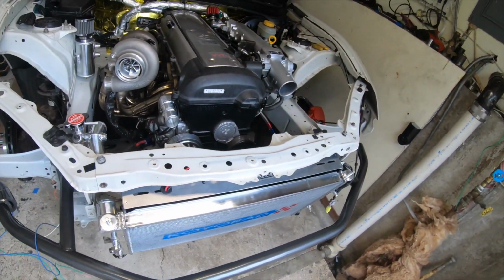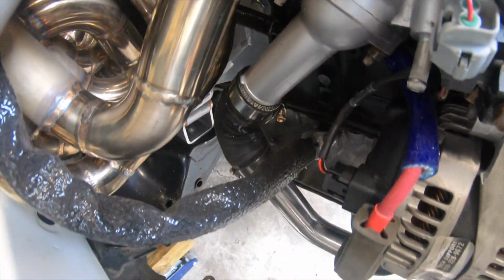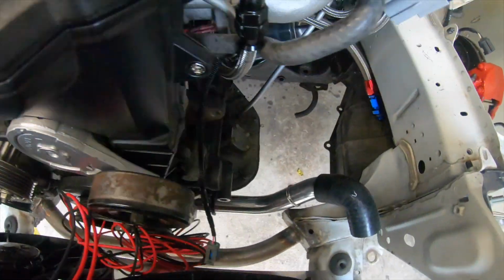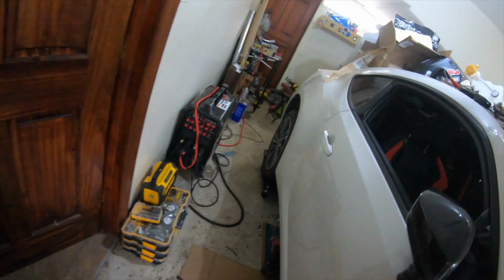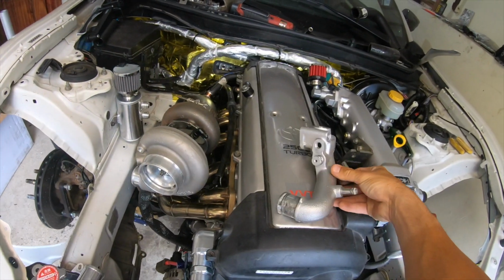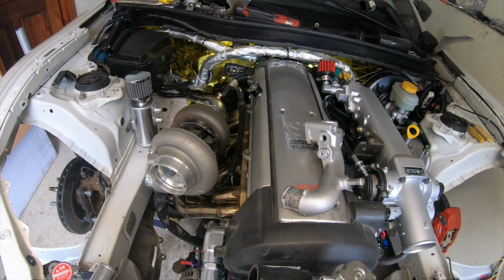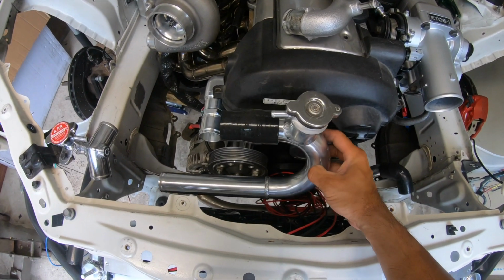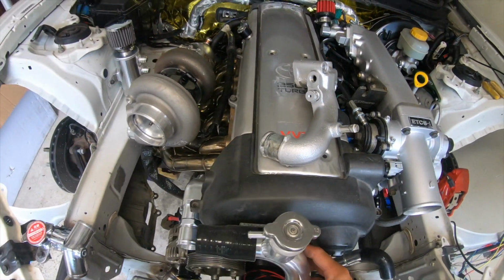So yeah, what else? For water cooling piping, we're actually running the CX Racing piping that wraps around the motor. This is perfect. Here's the upper one. Here's our water neck. I want to show you guys something. This is supposed to sit like so, somewhere around here that I checked, with this stock upper water neck.